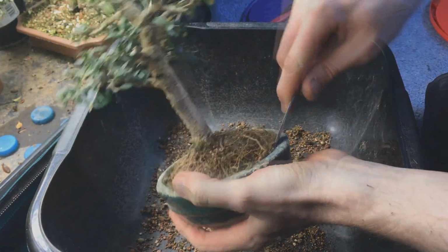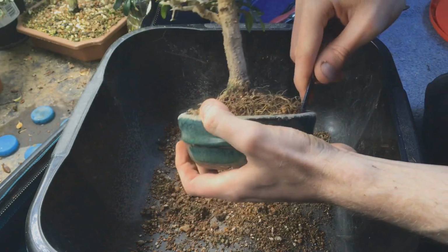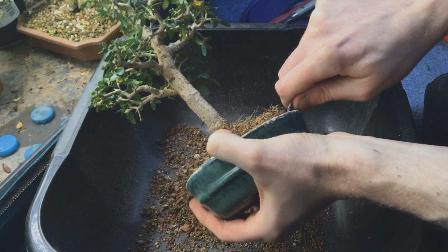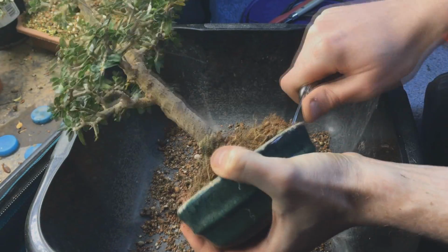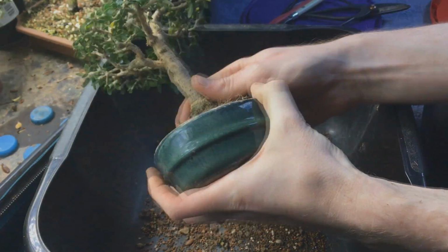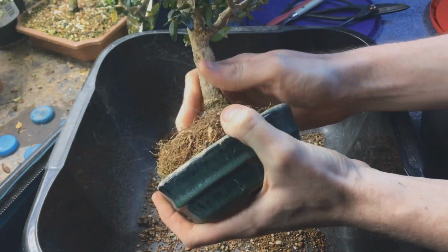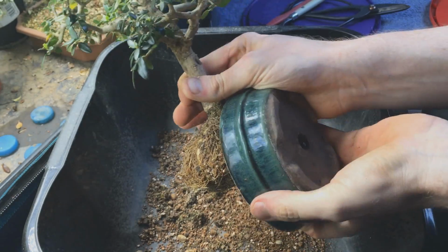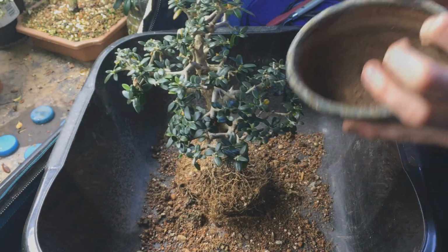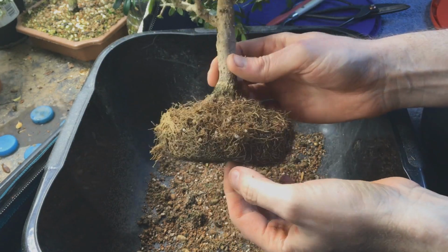Even using a knife to try and leverage it out is not doing much. I also can't tell if it's just the angle along with how my hand is moving, but that blade looks like it's actually bending quite a lot. But it looks like I finally got it out. So that's a pretty dense root ball.